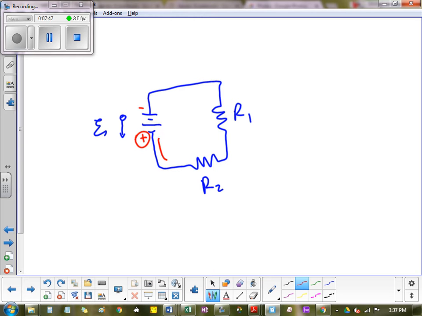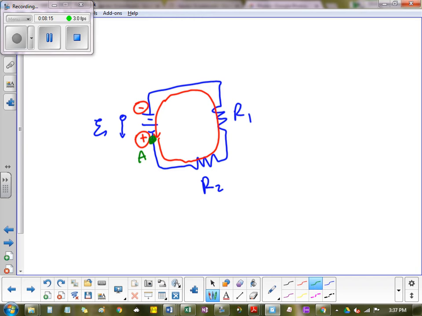a path leading from there around the circuit back into the negative side of the battery. Actually, you don't want to just go into the back of the battery. You want to visualize yourself traveling even through the battery back to the exact starting location you started at. So just pick a point on here. Let's call it point A. Here's what happens when you go around like that.